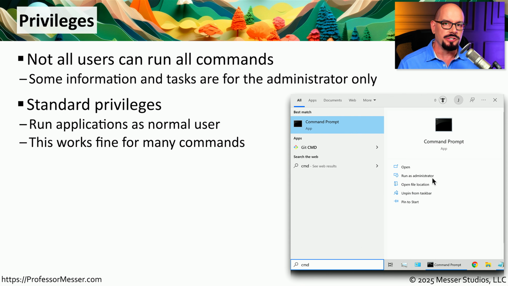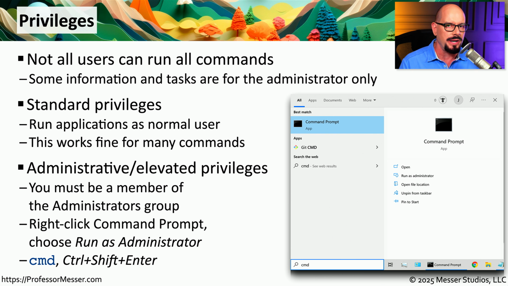These standard privileges will work for almost all utilities that you'll use, but if you're going to be making changes to the configuration of the operating system or modifying the way an application is working, then you'll probably need to run as administrator or with elevated privileges. This gives you the additional permissions that allow you to make some of these critical system changes. To be able to run in an elevated prompt, you'll need to be a member of the administrators group.